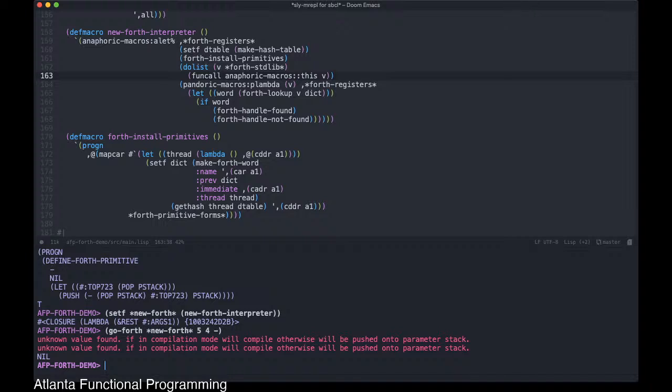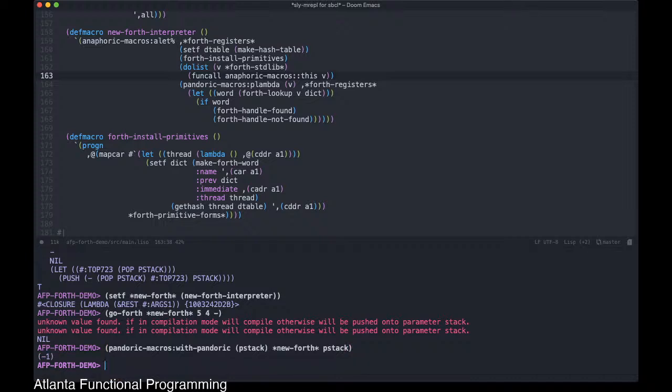Let's go in and check now our Pandoric macros with Pandoric p stack on our new fourth p stack, and we'll see that we have -1 there.